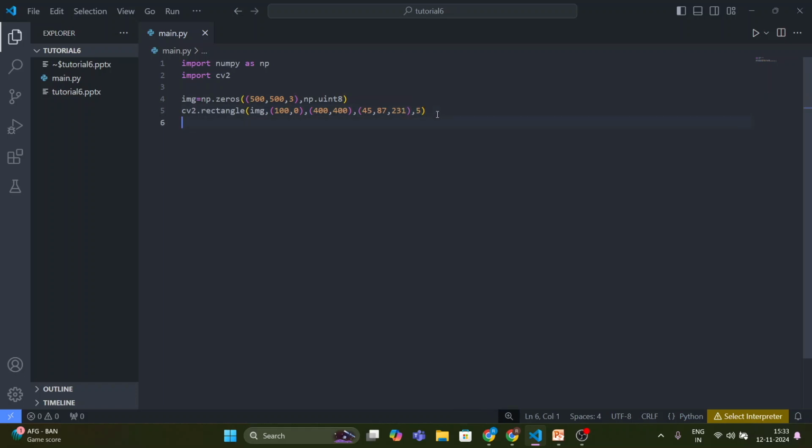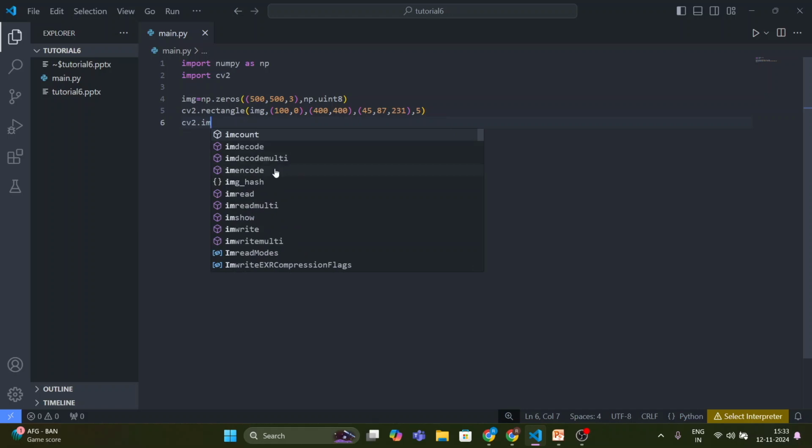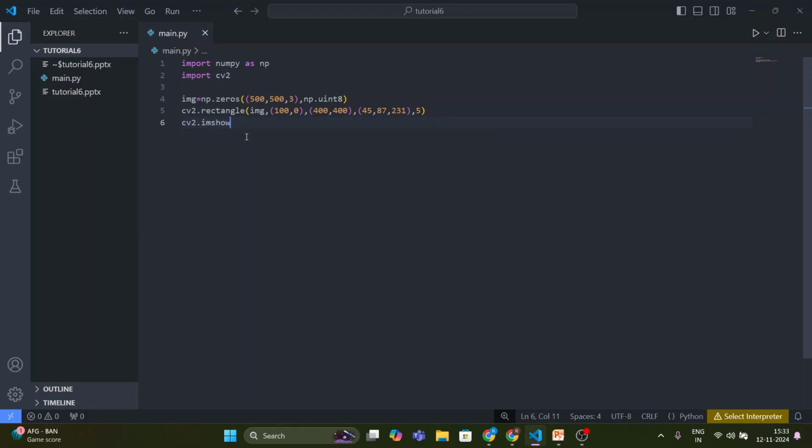Now we'll use cv2.imshow. I'll write rectangle as the window name, and there I write img.